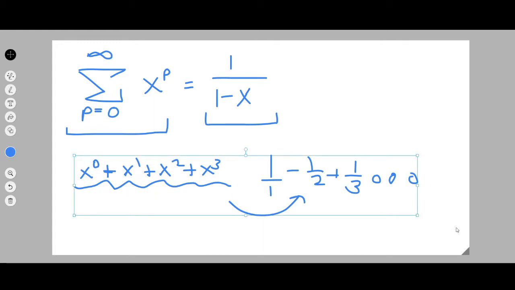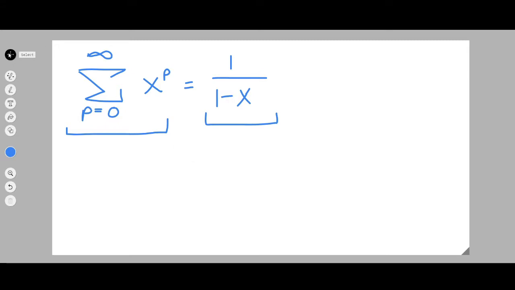The easy change that we have to make is the negative sign, where we have to convert the positive signs here into negative signs. Not all of them, only some of them. And that is actually easy to do. We consider our series here as negative x, right? So x can be any value.